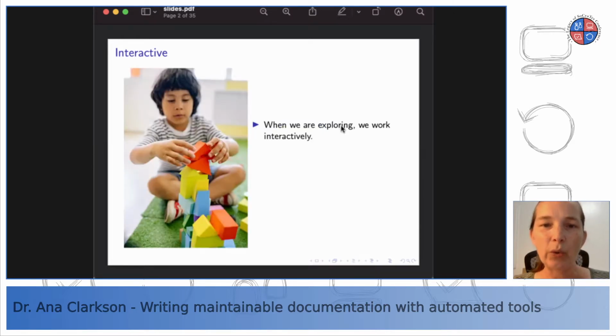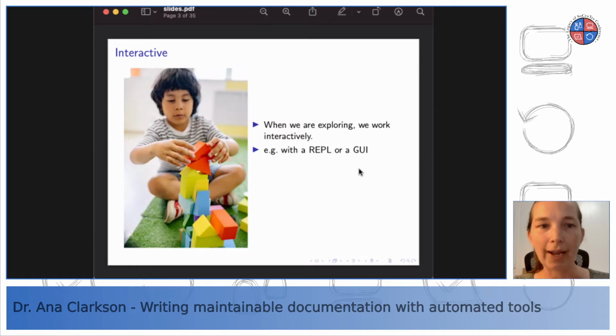One of the things when we're exploring software is that we very often work interactively. We might get a GUI interface, we might get a REPL interface, and I work a lot in Python, so I'll open up a Python REPL and type things in there and figure stuff out. That's a very intuitive way to work, experimental and exploratory, especially when we're first exploring a new tool.